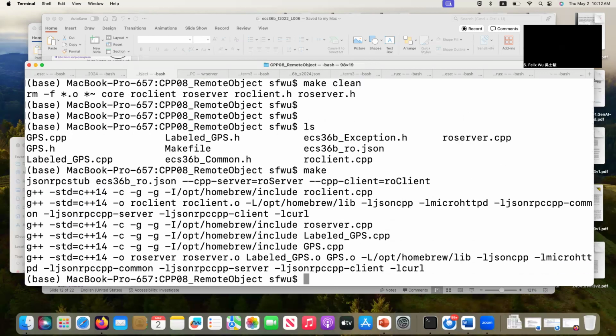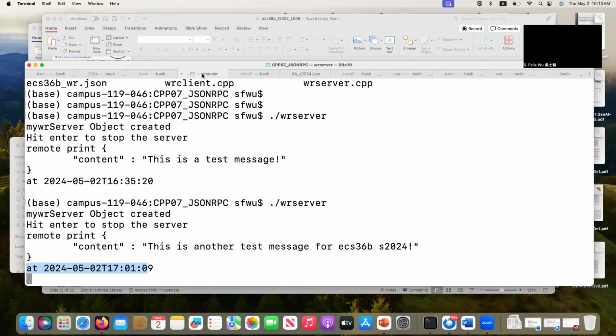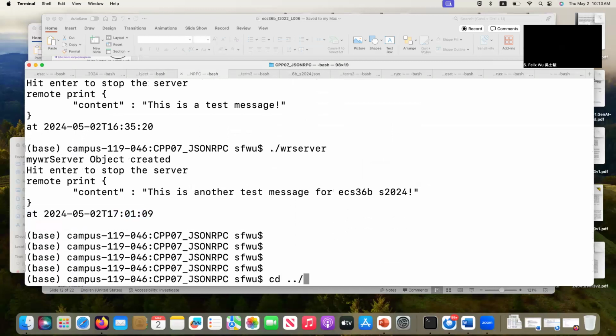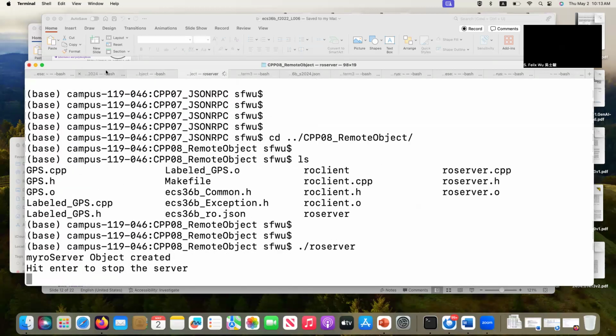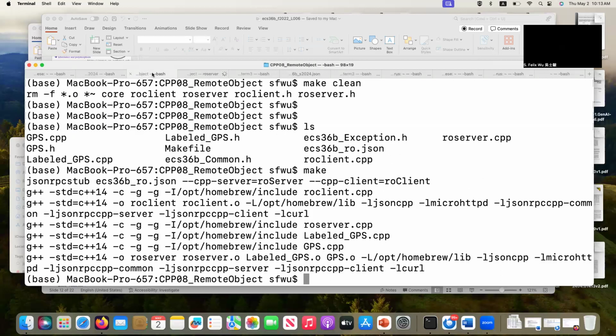I'm running with whatever classes I need, and then I have a client and a server this way. So let's build the server. Again, I have to run the server first, and then I'm going to run the client.